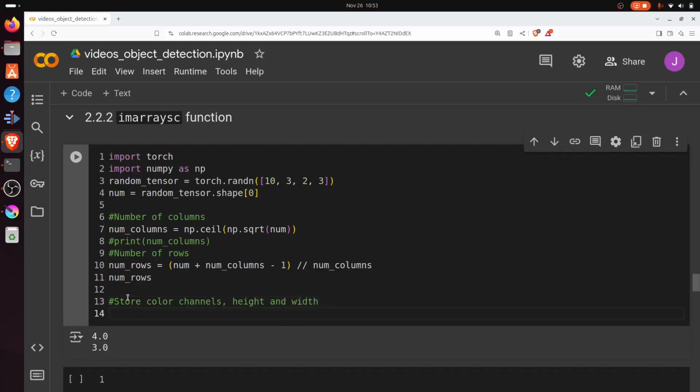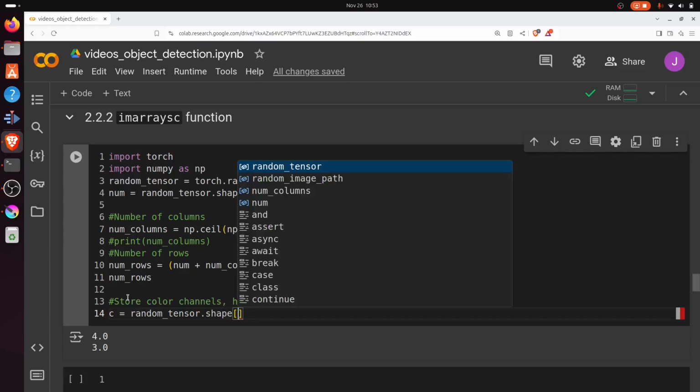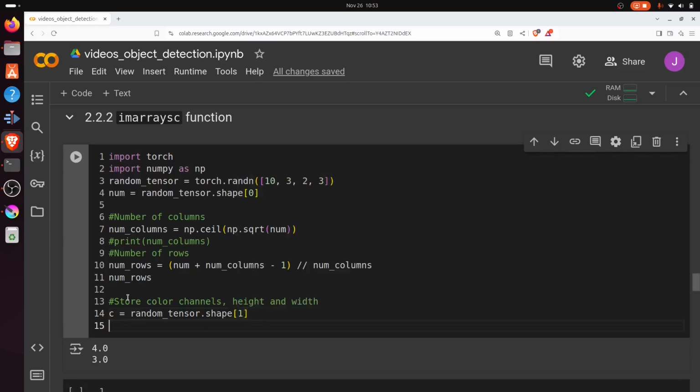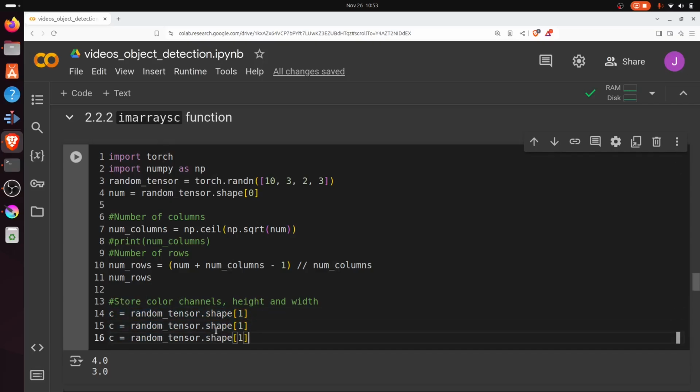The color channel is going to be a random tensor, and it's going to be the second element, in this case 1, and we're going to do the analogous for the height and width.